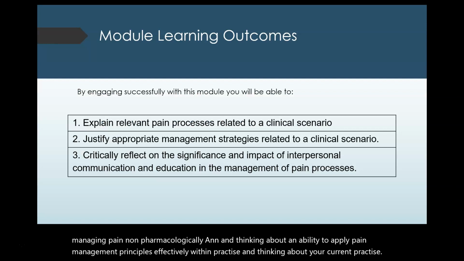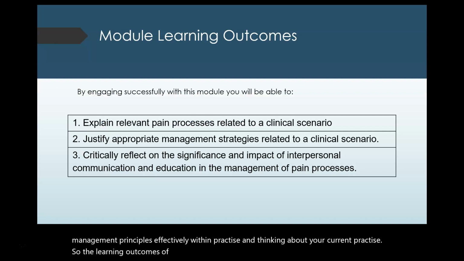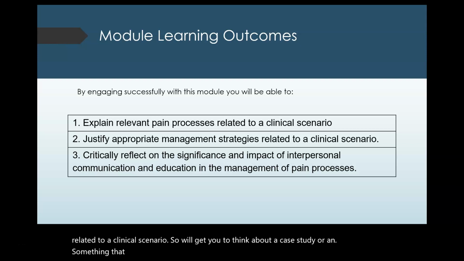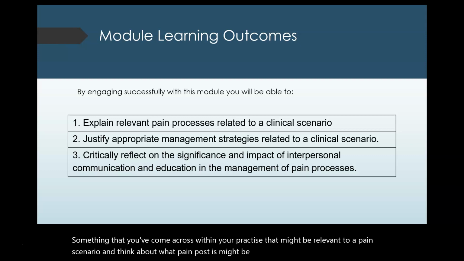So the learning outcomes of the module is to think about explaining relevant pain processes related to a clinical scenario. So we'll get you to think about a case study or something that you've come across within your practice that might be relevant to a pain scenario, and think about what pain processes might be having an impact on that patient or that case study that you're bringing to the forefront.